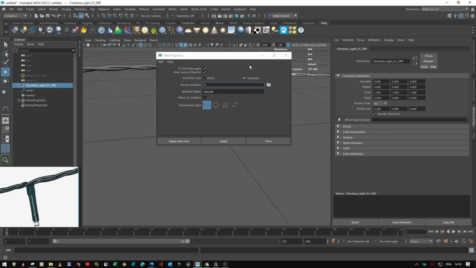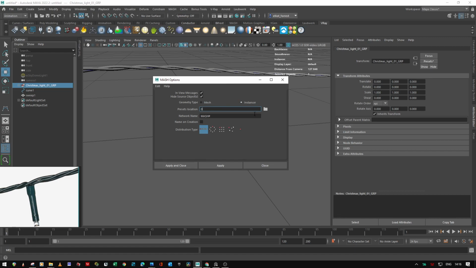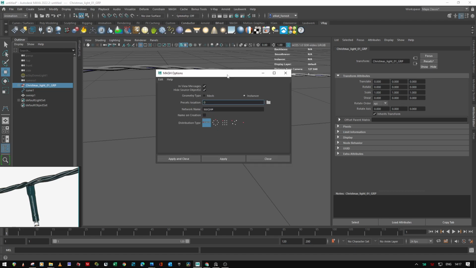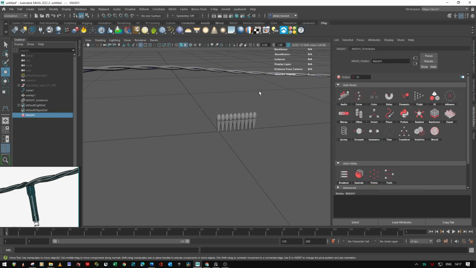We have the option of selecting a mesh or an instancer. So we're going to use instancer just because we'll get a little bit more performance out of mesh this way. But a little bit further down the line you might run into the occasional sticking point between instancing and using the repro mesh, mainly to do with shading. However, you can dynamically switch between mesh and instancer. So we're going to stick with instancer for a sec, leave it at the default, and hit apply and close.